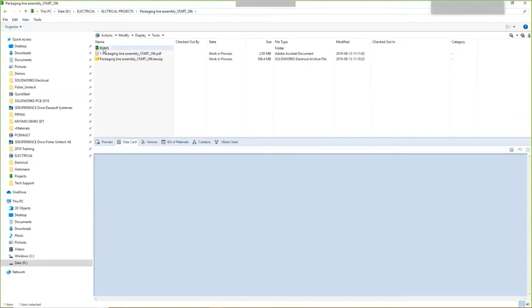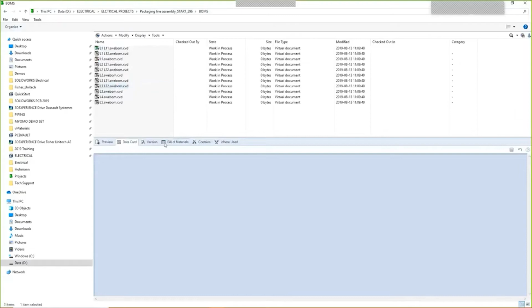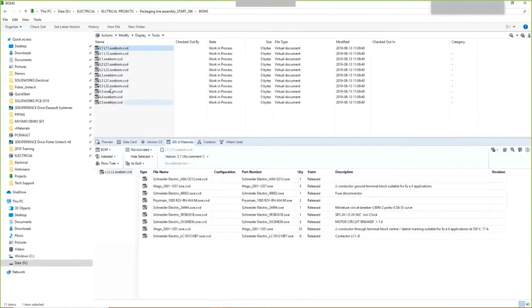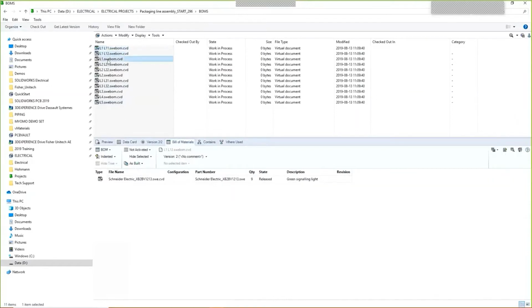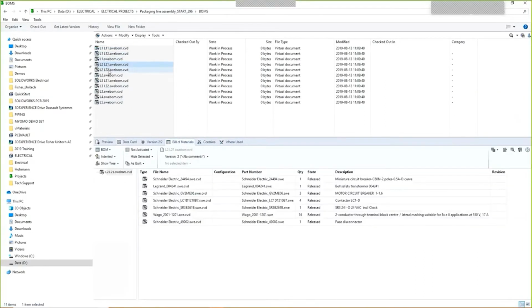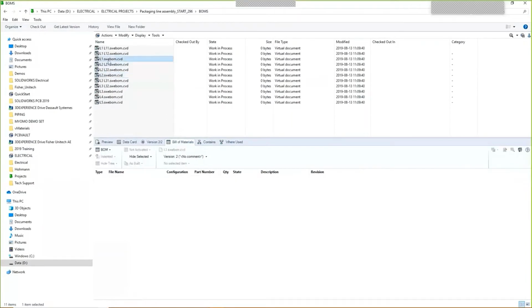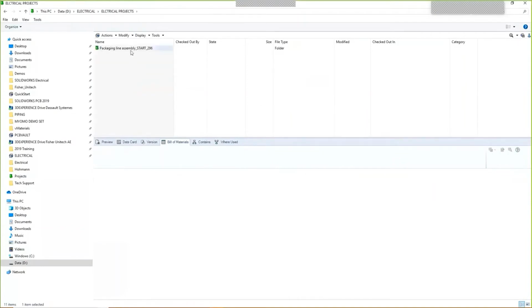Mine's set up for a bill of material tab. So if I go on bill of materials, I set mine up based off of location. So each location has a bill of material, and it's going to come in as is. So if you have a location that doesn't have any components like this one here, it's not going to show anything within that location. So if I go back to electrical projects and I go back one to electrical, here's my SOLIDWORKS library, my components library.